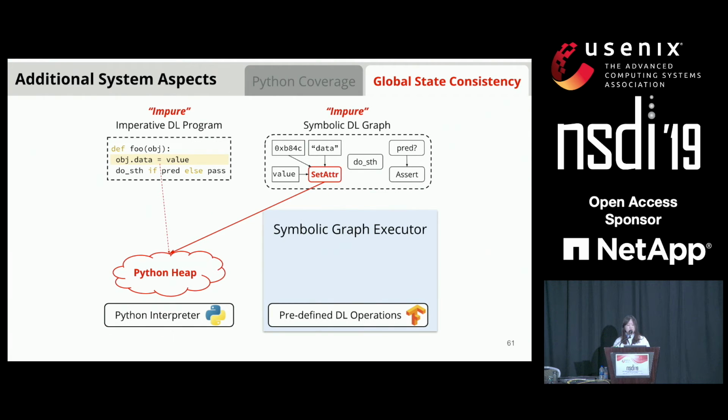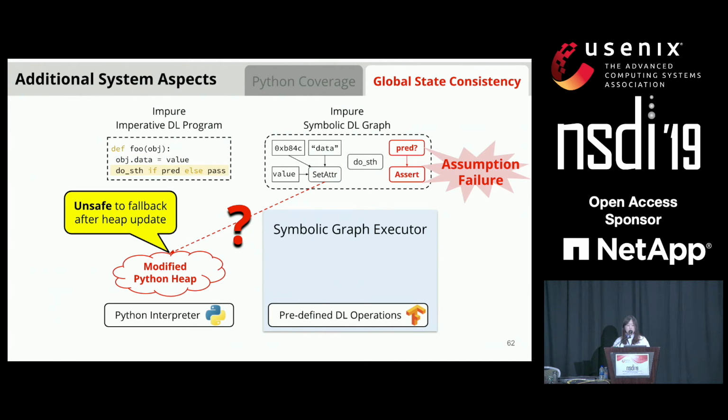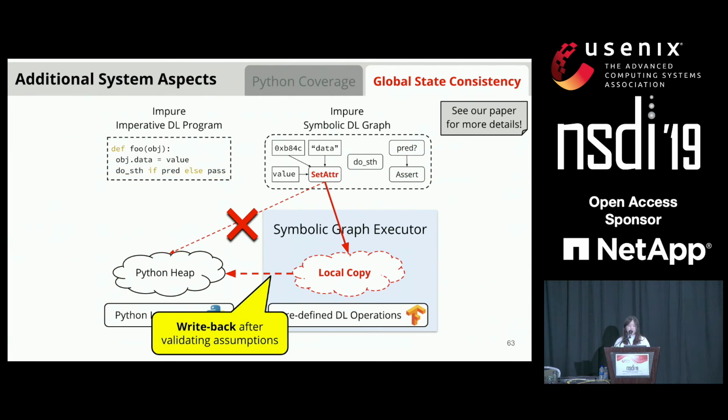One more thing I'd like to say is that JANUS adds custom graph operations to mimic the behavior of imperative programs that modify the Python global states. However, as it would be unsafe to fall back to the imperative executor after the symbolic graph updates the Python global states, we have an additional mechanism for ensuring that no global state has been modified at the time we abort the graph execution in the middle of the program.